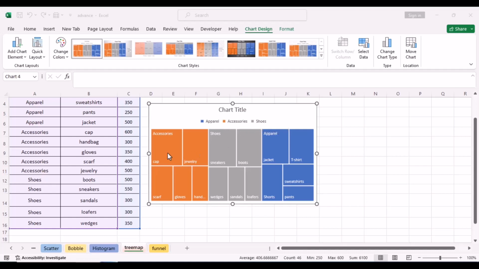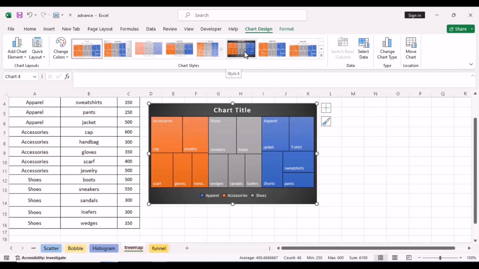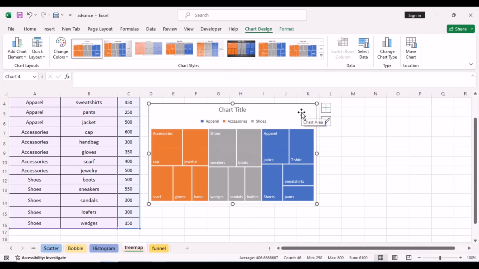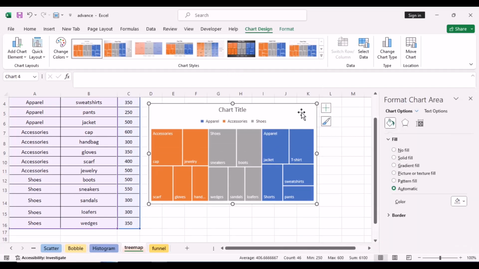To change the color of the chart, the best and fastest way is to click on the chart and then select one of the options in the Chart Styles section from the Chart Design tab. Or, my friends, we can double-click on the chart and use various settings from the Format Chart area in the chart.